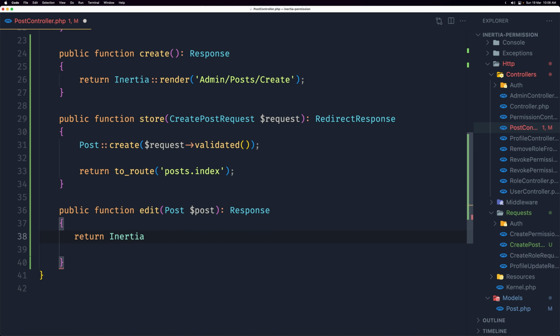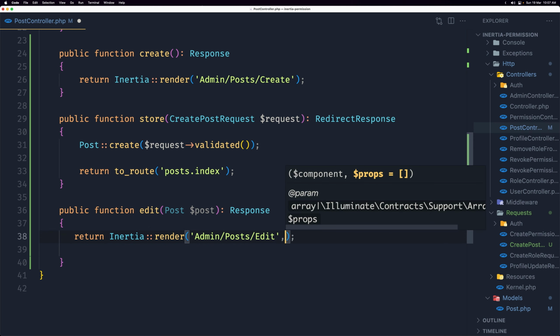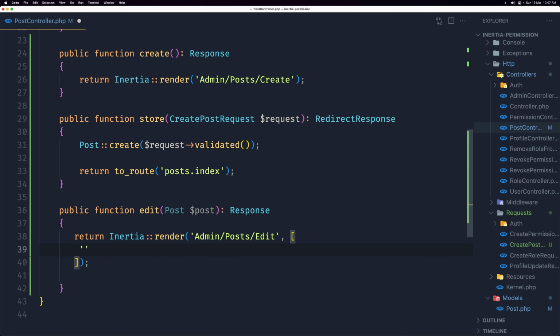Inertia::render, and we are going to render inside the admin/post/edit, and we need to pass here a prop for post. So let's say post here, which is going to be, and we need PostResource.